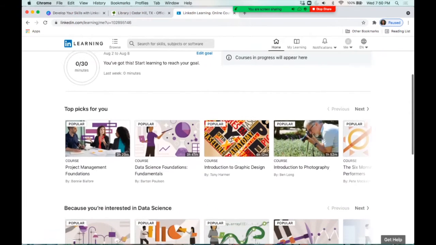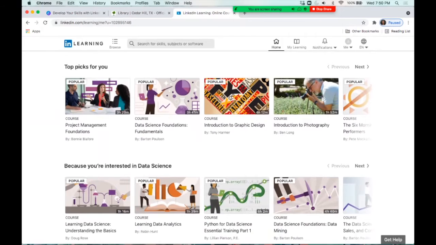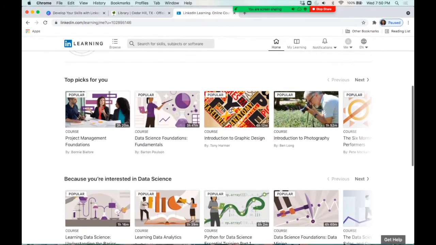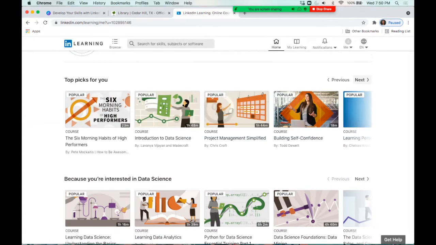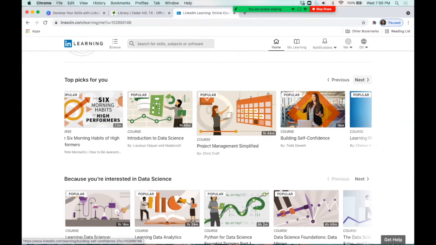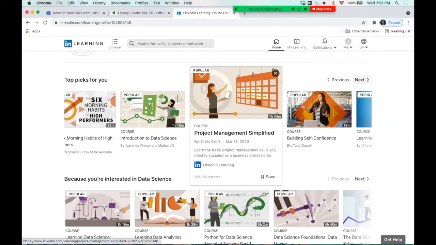And then this is the part down here at the bottom where it shows the different curation that I was talking about. So these are the recommendations that it's shown me based on what I chose during that topic option. So if I want to look at any of them, I can click on it here or hover over it, and it'll give me some more detail. So this one here is about project management. And if I like this course, I can click into it and start working on it right away. Or what I can do is just save it. And this is going to add it to my collection so I can get it saved and then just view it later whenever I have time.